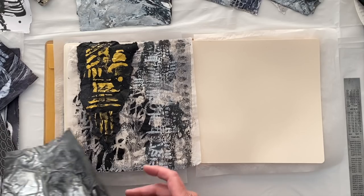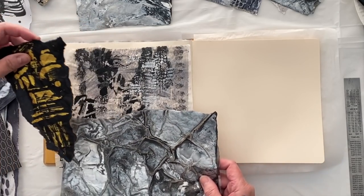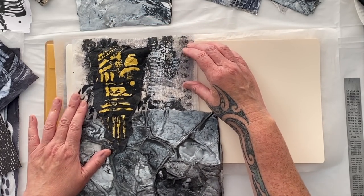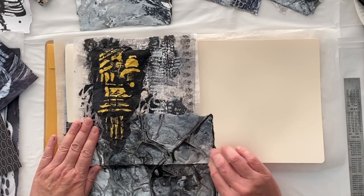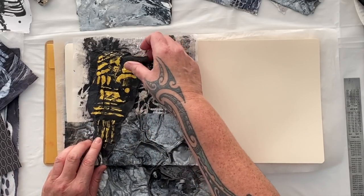Maybe I could do some more of the beautiful colored tissue. Oh, yeah, that might help. I think this side needs to be darker. So maybe we'll put that there and put something else there that's a bit darker. I think the silver tissue, we can get away with that. I like this.